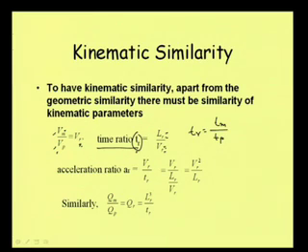Well, so if we want to get the time in the prototype from the known time that we are getting from the experiment in the model, we will have to divide the time obtained in the model by the time ratio. Then we will be getting the prototype time, or we can write that time of the prototype is equal to time of the model divided by time ratio. So, that way we can have the time that actually will be happening in the prototype.